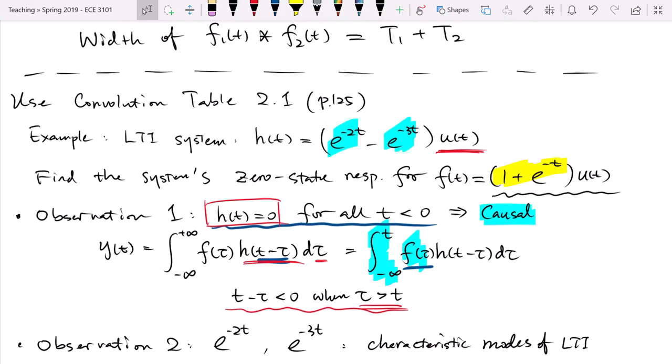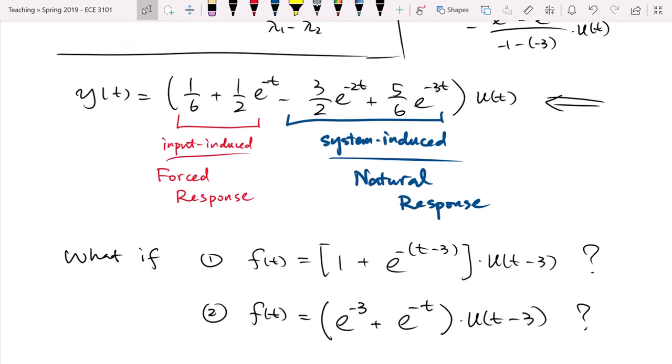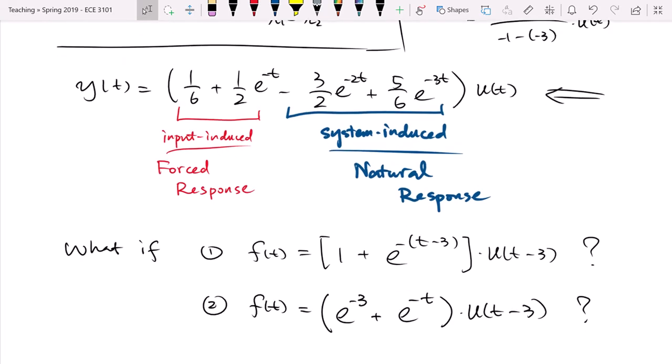So that's the reason we use the convolution table, and it can be very useful and commonly available to you when you do the calculation. Okay. Now, that being said, if we have more complicated scenarios, we'll have other tools that we can refer to, but that's not the scope of this particular section's discussion.